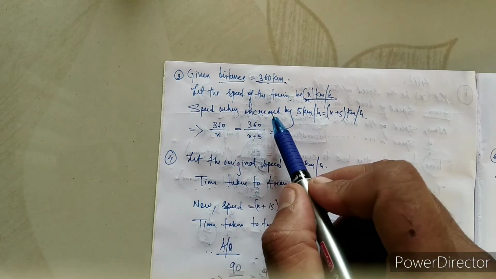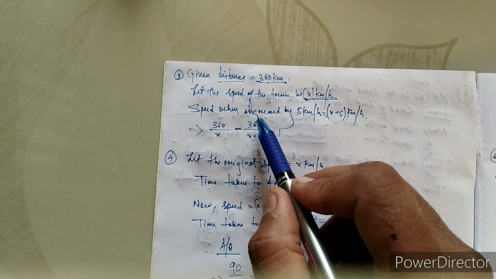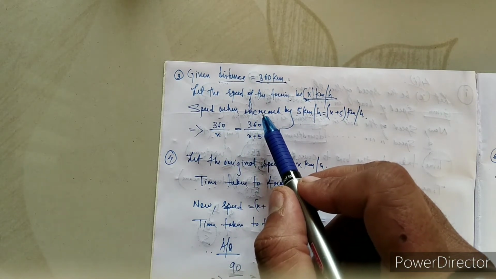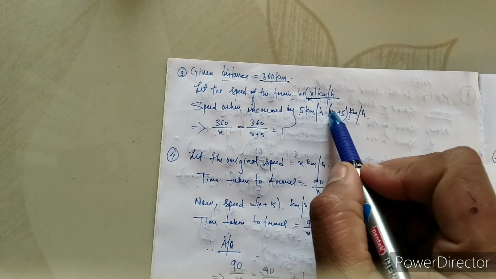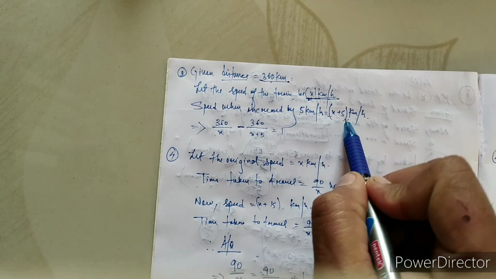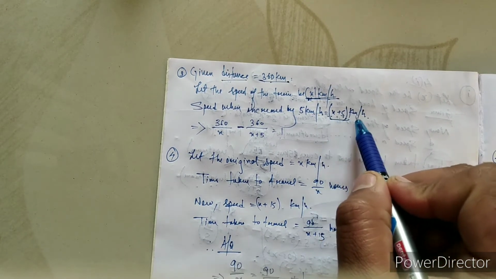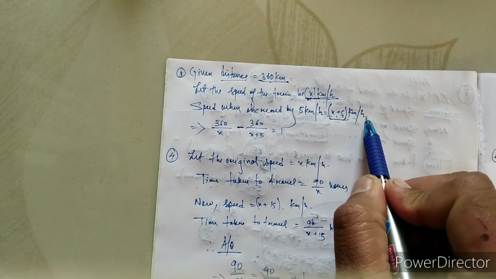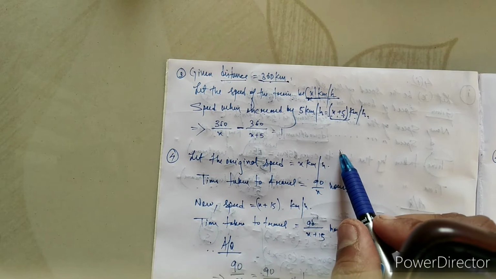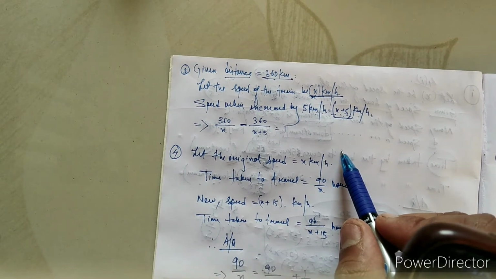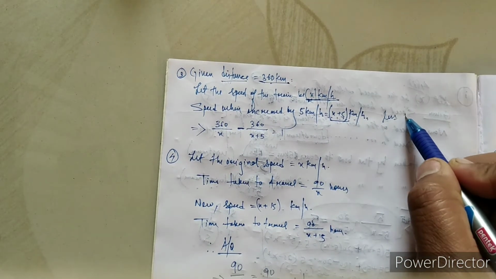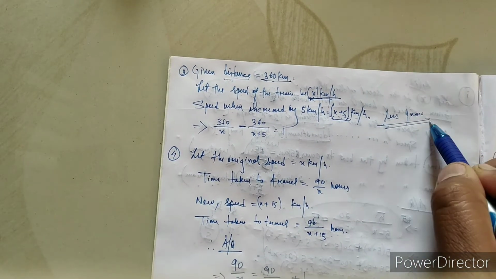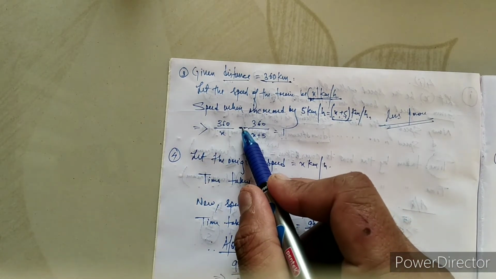Now if the speed had been 5 kilometer more, we know the speed is x, so if it is 5 kilometer more, it will be x plus 5. So the speed is increased to x plus 5 kilometer. One more condition here: if the speed had been 5 kilometer more, it would have taken 1 hour less for the same journey. Whenever you see less or more in this type of question, most of the time you'll see a negative sign.